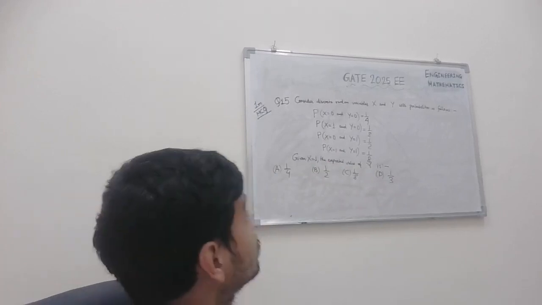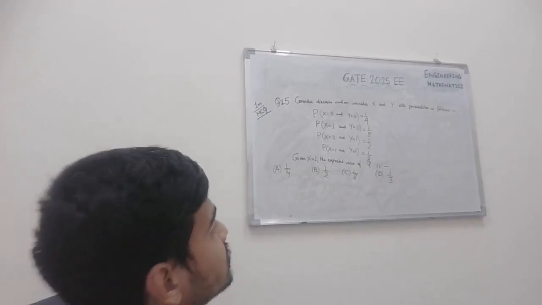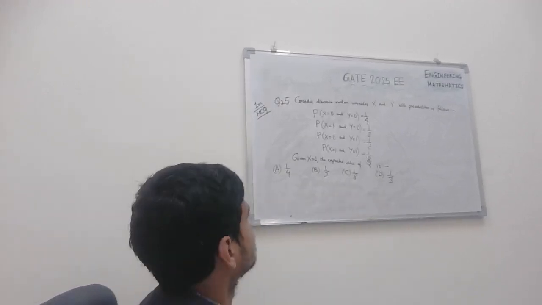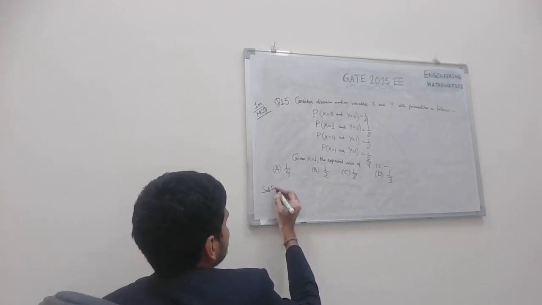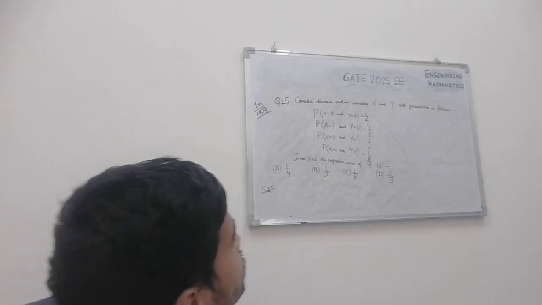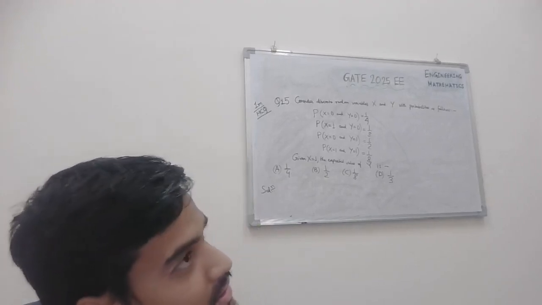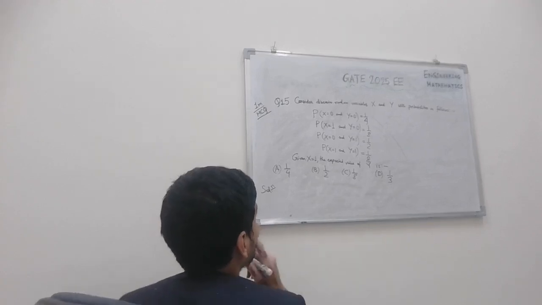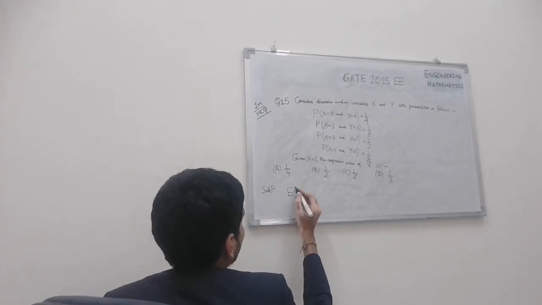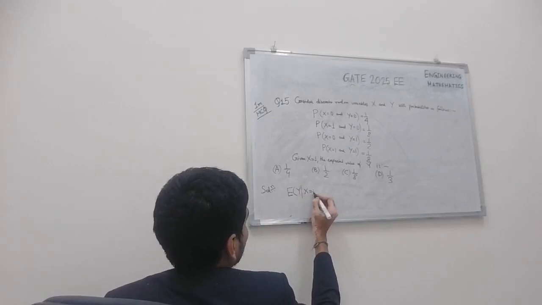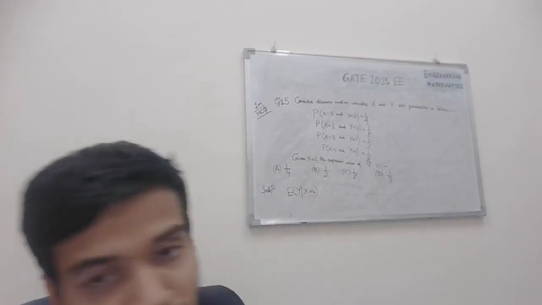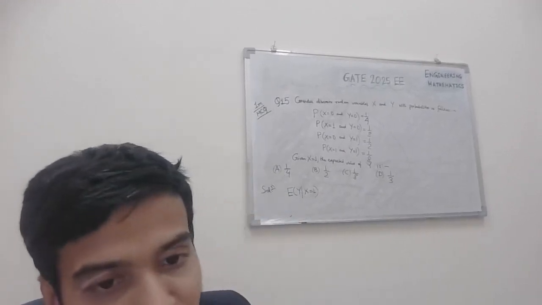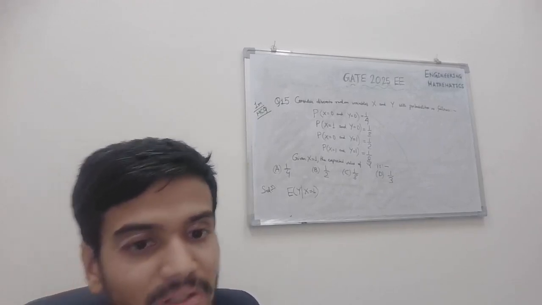Given that x equal to 1, the expected value of y is also asked. Options are A 1 by 2, B half, C 1 by 8 and D 1 by 8. Now the solution. Using basic properties of discrete random variables and the joint probability distribution, the expected value of y given x equal to 1: you put x equal to 1, find the expectation of y, and divide by the total probability of x being 1.